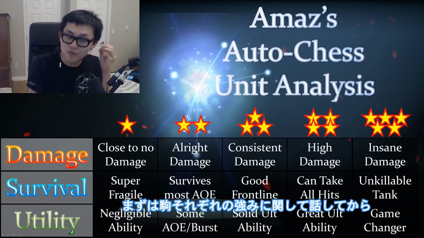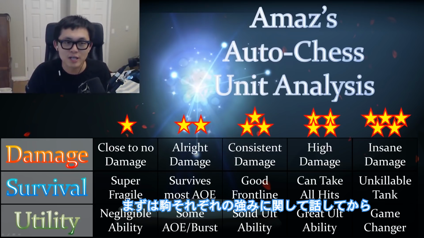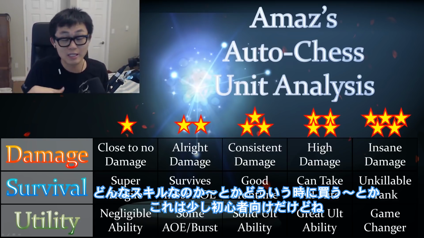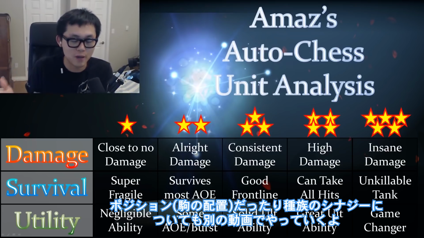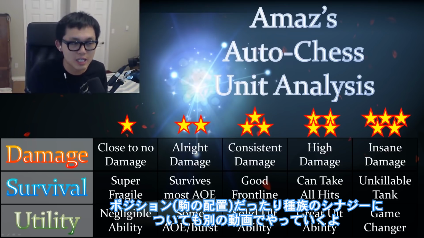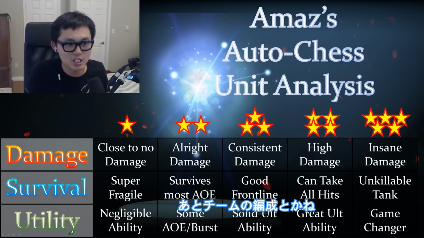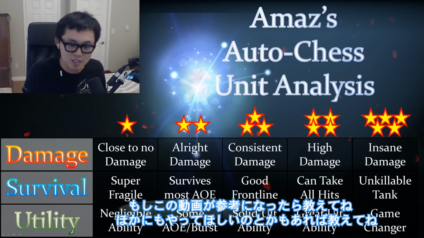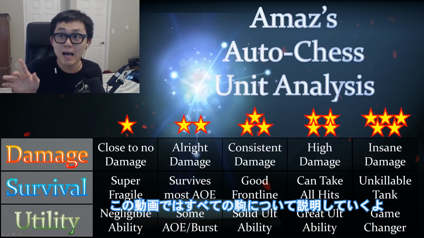I think I'm going to start with the hero or unit analysis. I'm going to talk about every unit in the game, what they're good at, what their skills are, whatever. So this is kind of geared towards beginners, but we have much more cool topics down the line, like positioning or synergies, team compositions. There's so many topics to talk about in auto chess. So make sure to let me know if you like this and what changes you want me to make. But for now, this video is going to be on all the unit analysis.